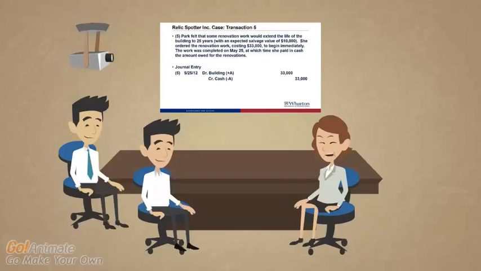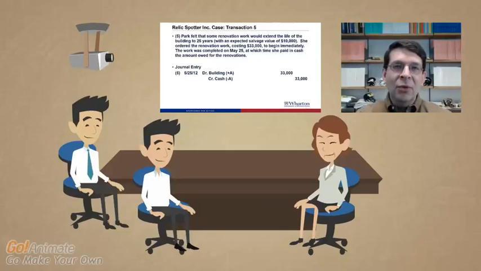Excuse me, why isn't this an expense instead of an asset? All of the expenses seem like assets to me, and the assets seem like expenses. Oh, bother. The general rule is if you spend money on routine maintenance, an expected cost of maintaining the building, then it would be an expense. But if you spend money as a capital improvement, so you've increased the value of the building or how long you can use it, then you get to add it to the balance of the building account, which we do here. But we'll talk about this much more later in the course.